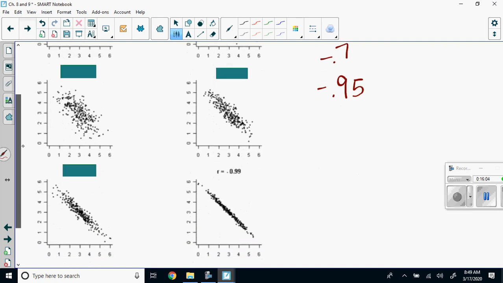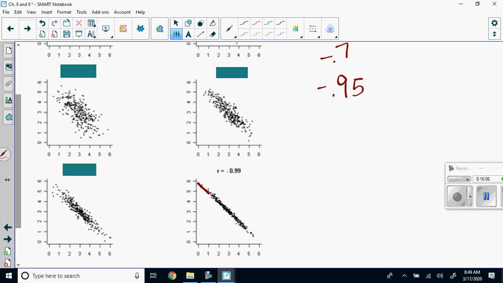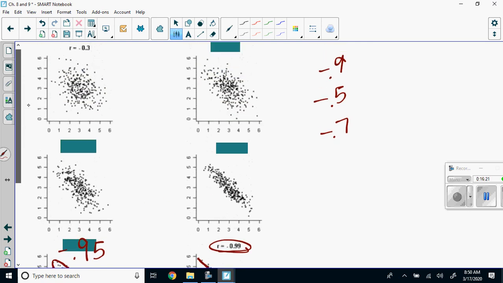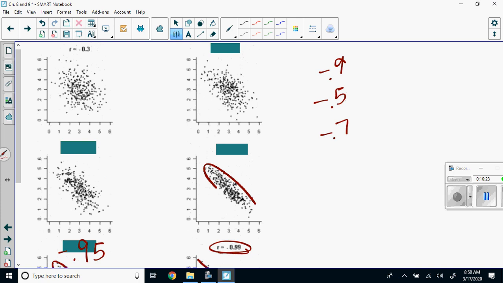I'm going to start at the bottom and work my way up. So this one is almost a perfectly straight line, and you can see it's a very, very strong correlation. If I draw a football around this one, that's a pretty flat football. So I'm going to use negative 0.95 here. And then this must be negative 0.9 because that's my next option. Negative 0.7, remember that's our halfway point, so that should look like a pretty normal football. I don't know if it does, but it should. And then this is negative 0.5.